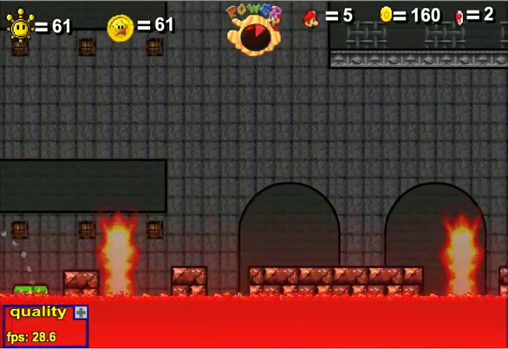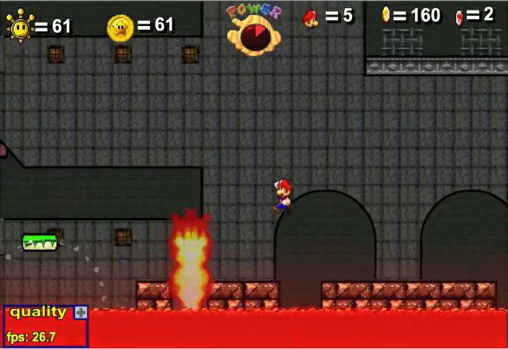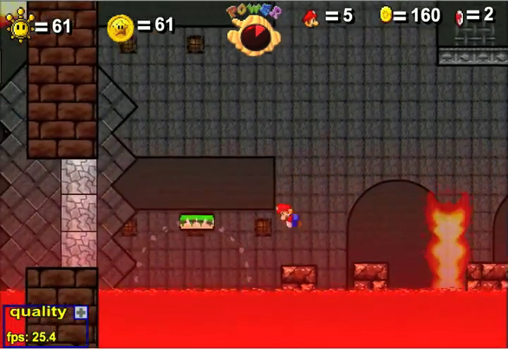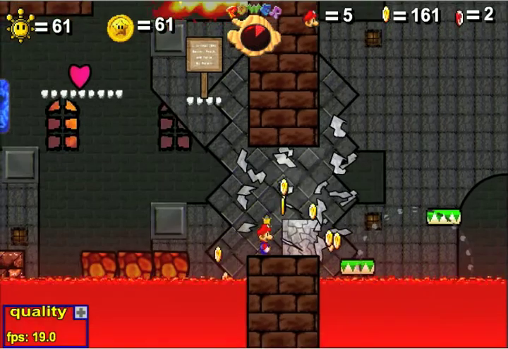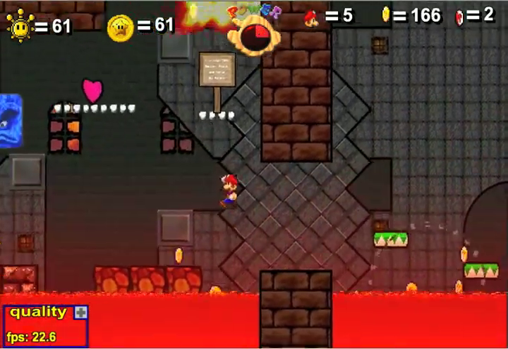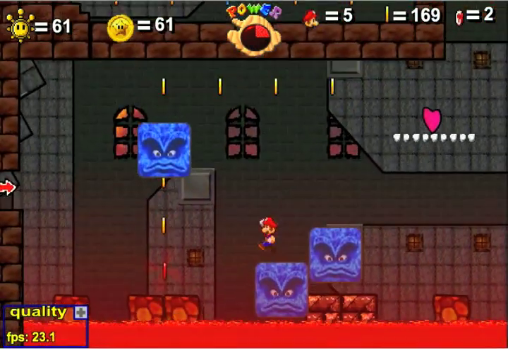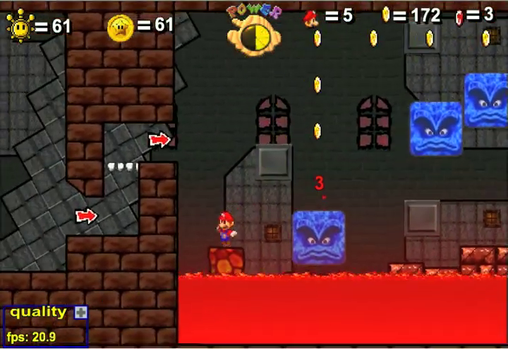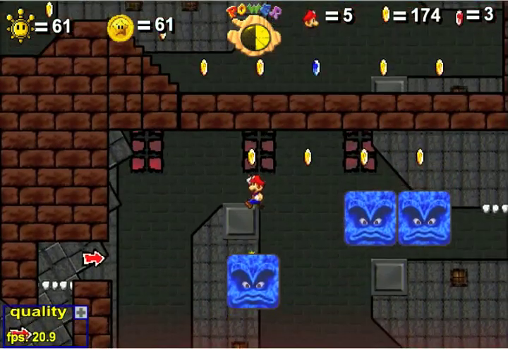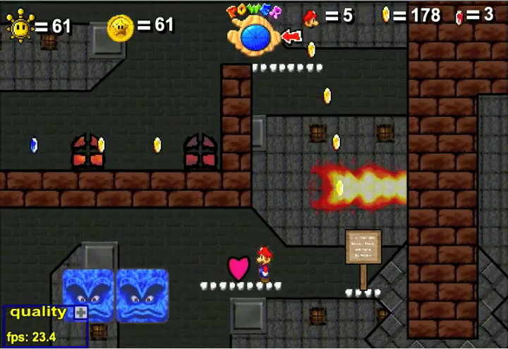Oh gosh, oh geez, I'm low on health. Let's make it a policy to not die. I don't know, that sounds like a good idea. There's a heart right up there. There's a little gimmick coming up here. That's close. Be careful here, because you can get crushed by the thwomps into the lava, and you will die.